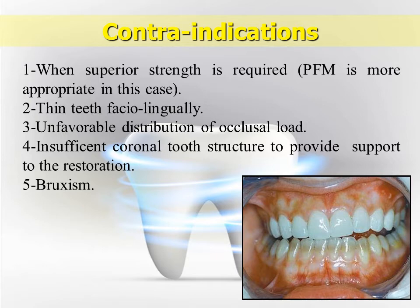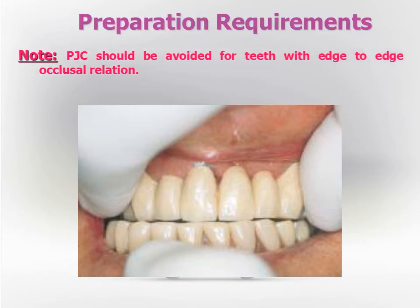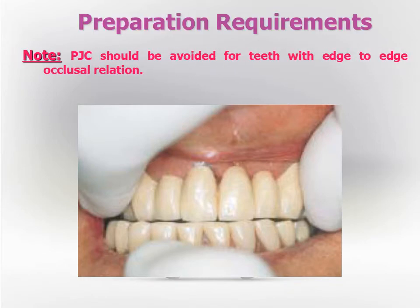And finally, in parafunction, because the porcelain jacket crowns are made from brittle material, so we should avoid it in these cases. Also, the porcelain jacket crown should be avoided for teeth with edge-to-edge occlusal relationship.